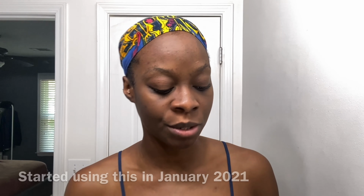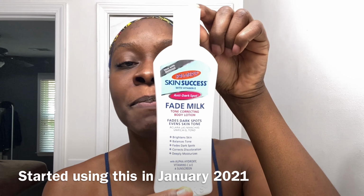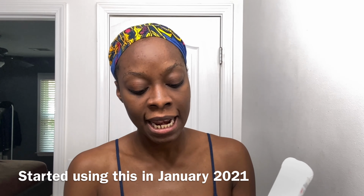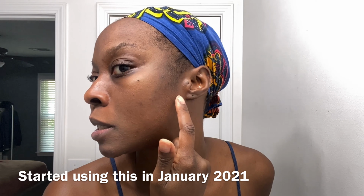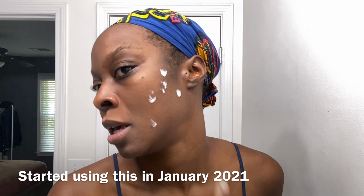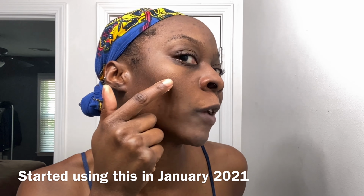That's what I do. After my face is washed, the first step I like to do is put on my Palmer's Fade Milk. This is for dark spots, and I got a lot of those. So what I do is I put a little bit, it's actually a lot of it, on my fingertip. And then I hit all the dark marks because I have quite a bit. But they are lightening up. They're not that bad. I'm going to take some of this because this was a lot. Put it over here on these dark marks.